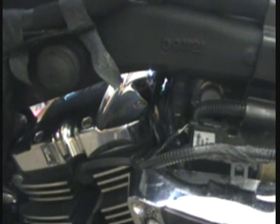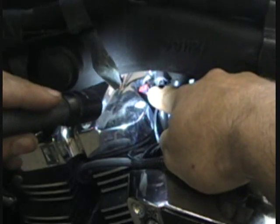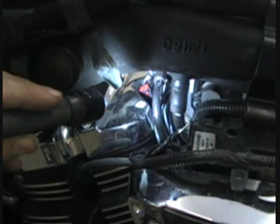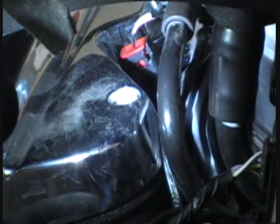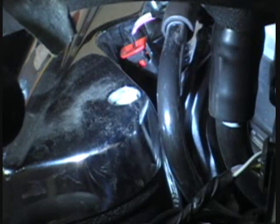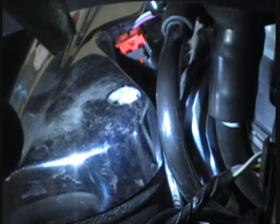Now that you've got the gas tank and everything out of the way, we're going to plug the fuel tuner into the fuel injection wires. Make sure you're very patient because this is an absolute pain if you've never done it before. The front fuel injector wire is behind the cylinder, right where I'm pointing — you can see that red clip. That red clip is like a safety clip; you need to pull that clip up before you can do anything. A really tiny baby screwdriver really comes in handy here. Just hook that red clip and pull it up out of the way.